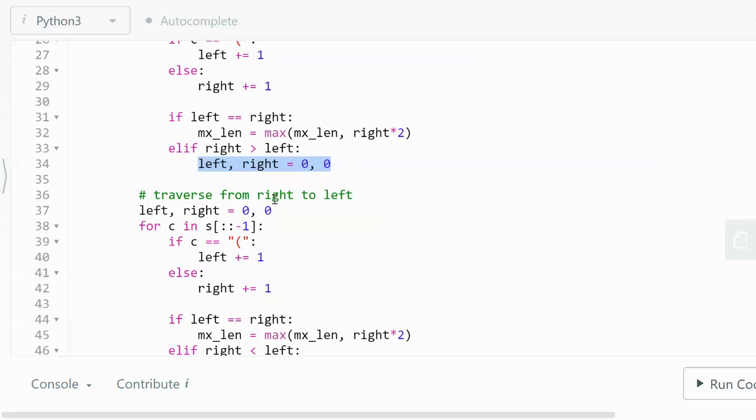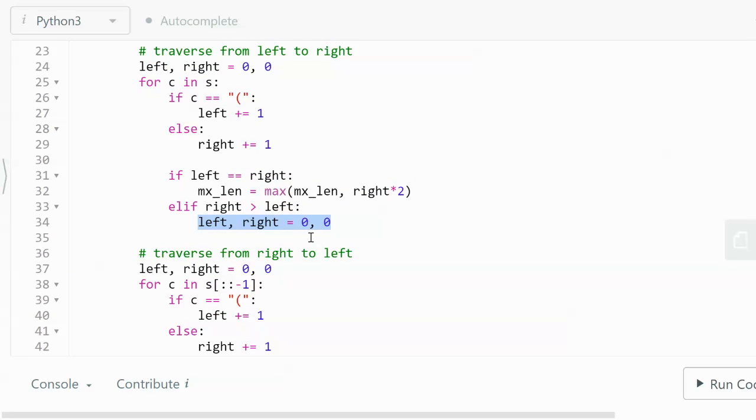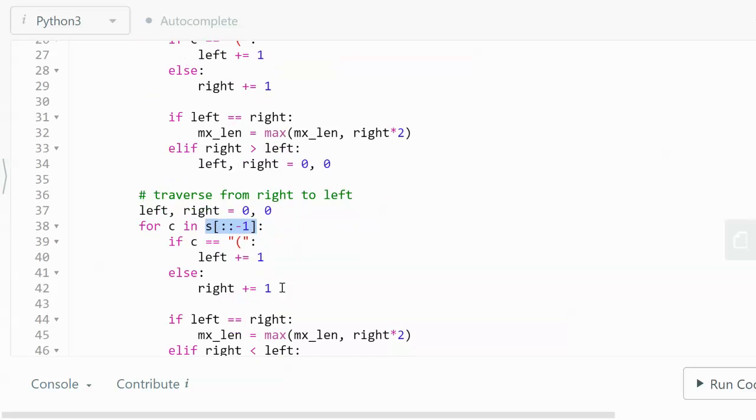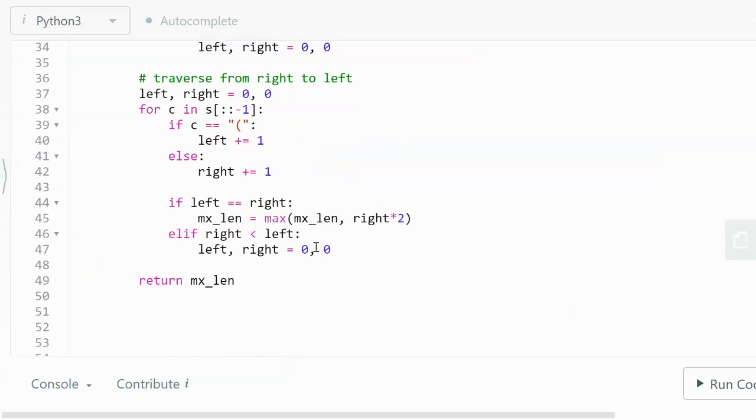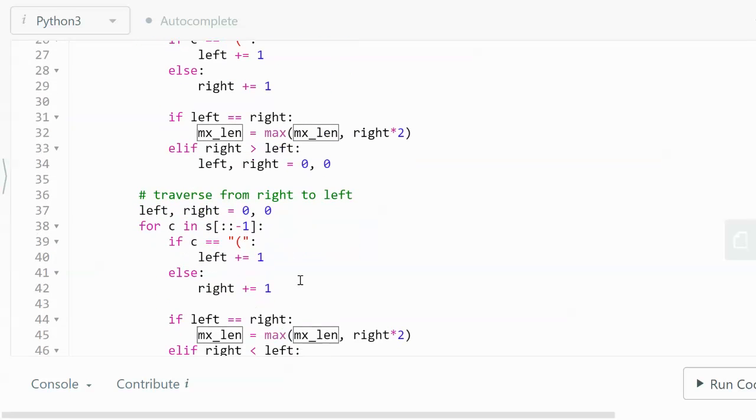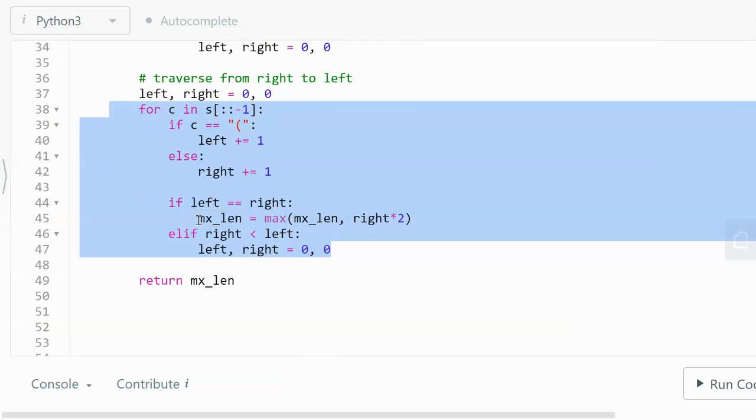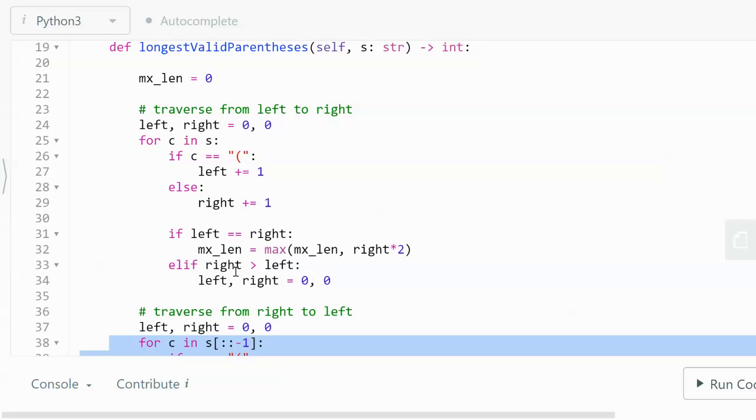On the flip side, we go from the right to the left. In Python, we can be a little bit clever. We can just reverse the entire string by using an operation like this. So basically, we reverse the entire string and for every character in the reversed string, we do the same thing, and that's the only twist that we talked about. When the right is less than the left, that's the flip side of this guy, so we reset it, and after that, we just return the max length. And if we want, you can write a function to avoid some duplication, but I think it's a bit cleaner to talk about like this. That's why I'm going to leave it like this.